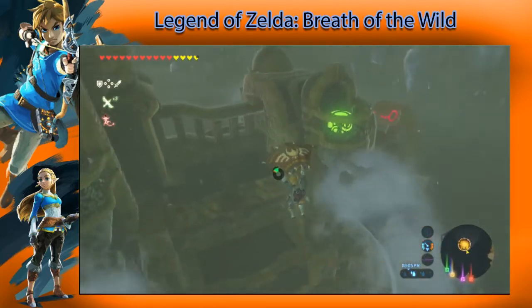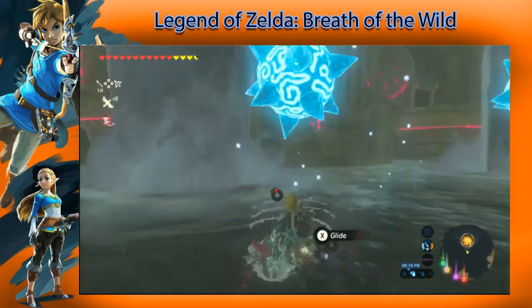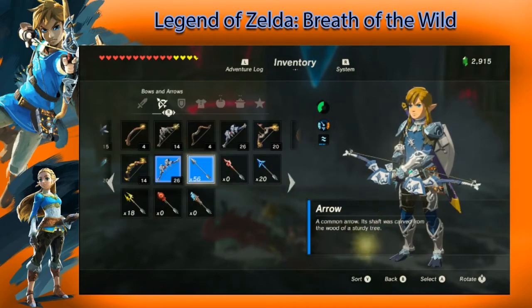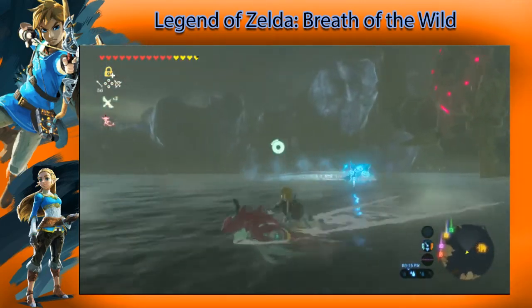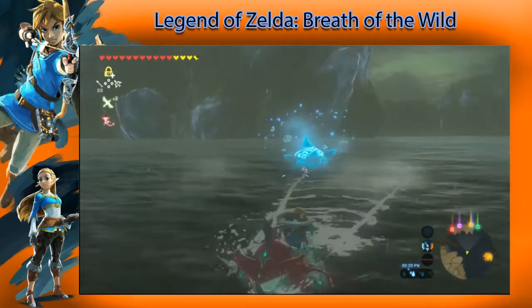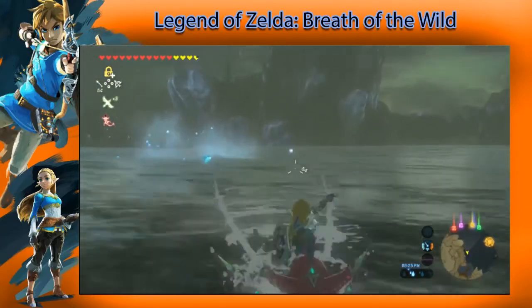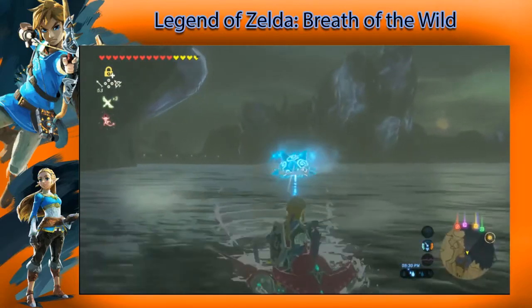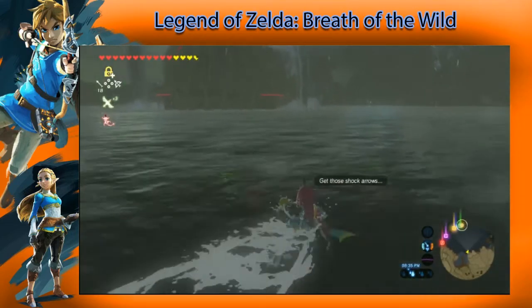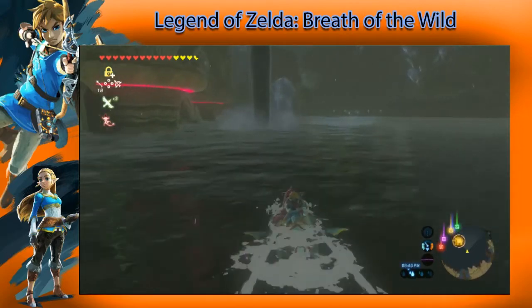That's it. You did it, Link. Let's go. Oh, dang. Okay. Equip regular arrows. Let's go. Oh! Break the ice. Break through! Yay! Get those shock arrows. Way ahead of you, dude.